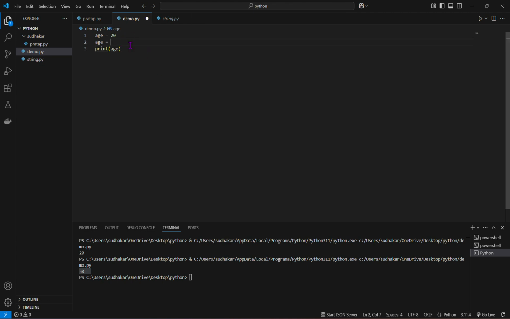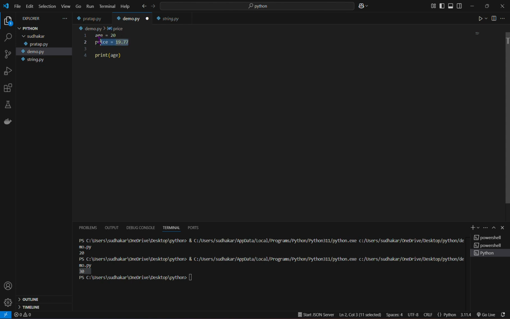Okay, just erase it, and let's look at a few more examples. I am going to declare another variable called price and set it to 19.77. So we can use a decimal number or a whole number.